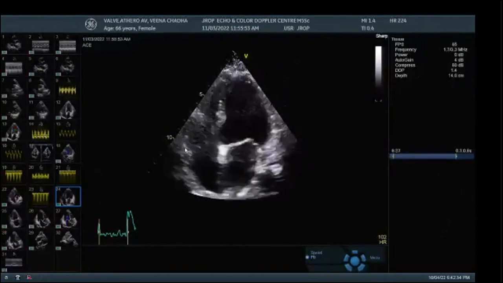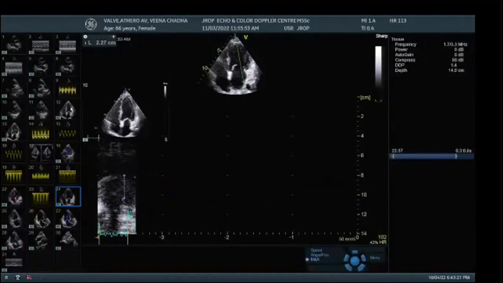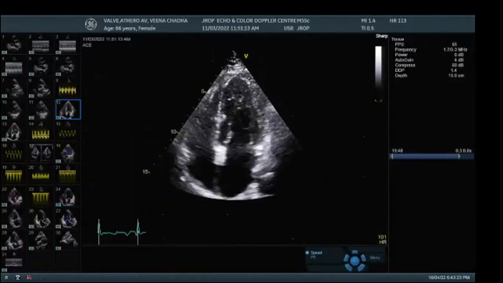Okay. I'm going to go to the M mode and the tricuspid annulus. Very simple. Is that clear? Now, on the left side of our screen, you can see this is the systolic excursion of the tricuspid annulus. From the base of the systolic excursion, I'll go on top. At least this much is TAPSE, 2.27. Let me take one more image for you.